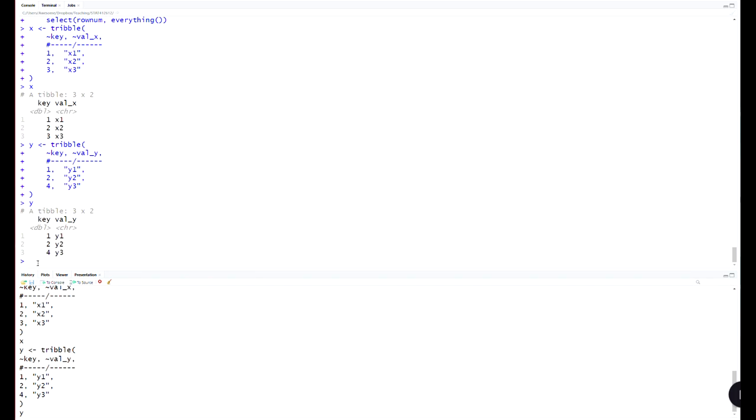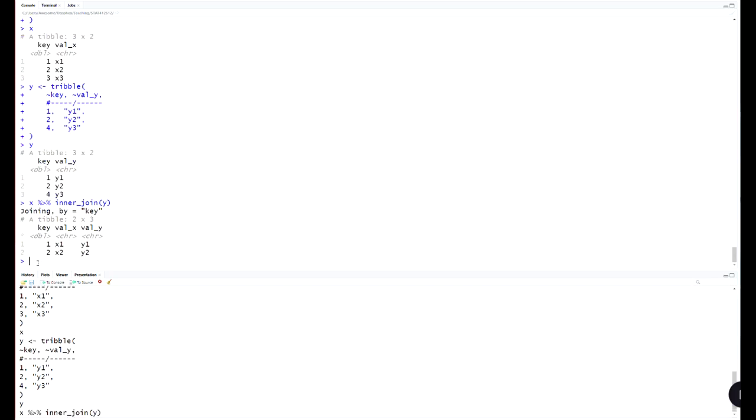So if I do an inner join of x with y, I can do it by piping. So I can do inner join of x with y. And now I don't have to specify. It's going to assume that I'm going to key off of whatever is the name of the variable that's in common between the two.